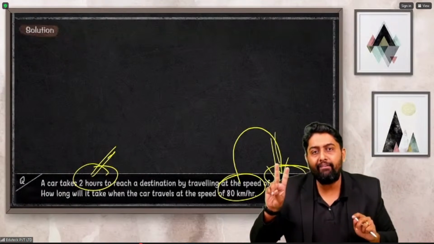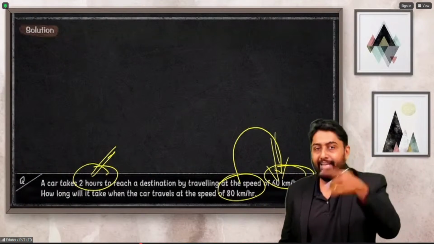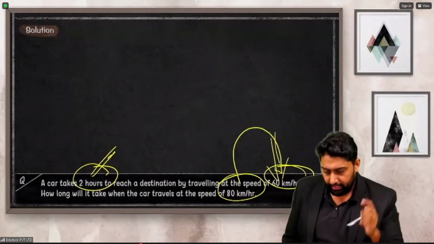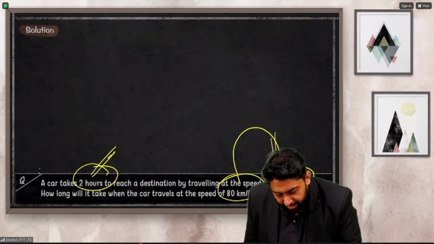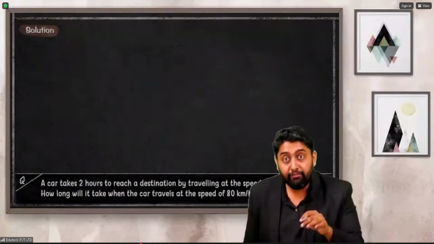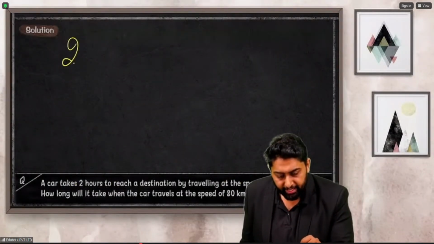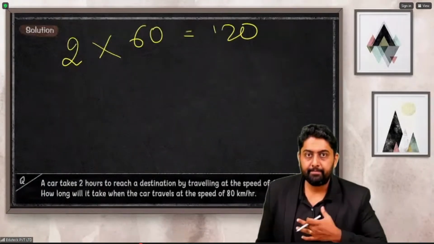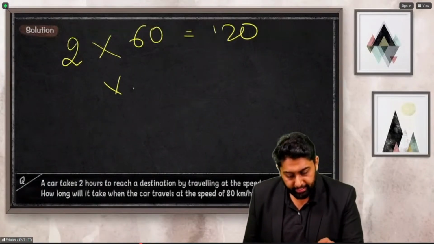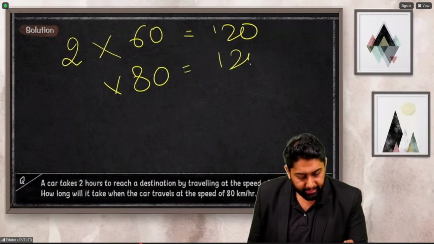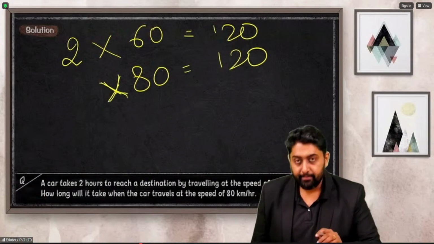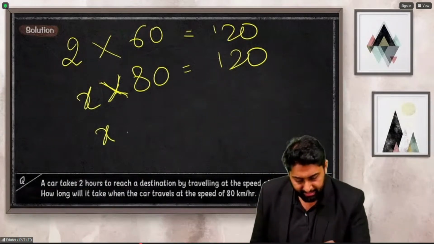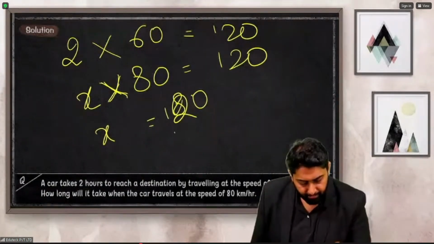Can the answer be 2 hours? No, sir. It has to be less than 2 hours, correct? Correct? Now comes a point where we might get confused. So I'll just show you all what confusion you all might have got. You'll have taken 2 hours multiplied by 60. Answer is 120. So what into 80 will give you 120? Tell me. How will you get this? Let me call this as X. So it will be X equals to 120 upon 80, correct?